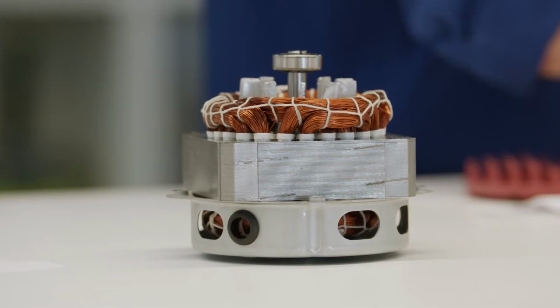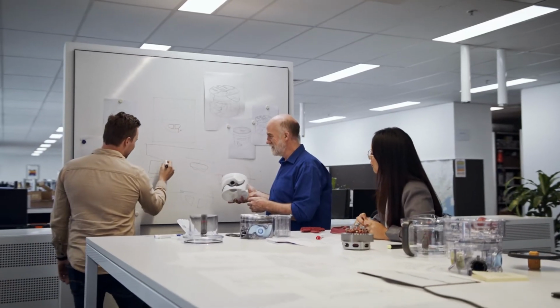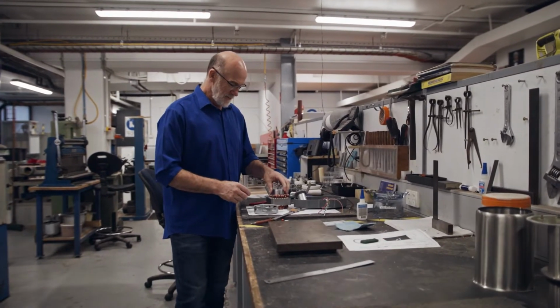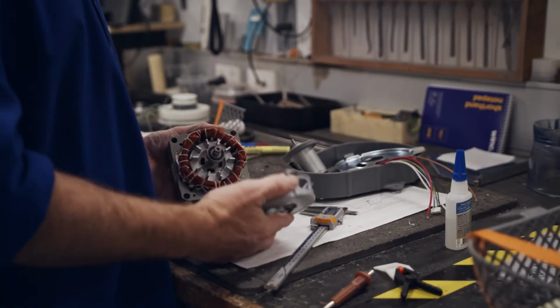When we speak about performance, an important aspect is our heavy-duty induction motor. It's smaller, quieter, and has increased longevity compared to a traditional universal motor that is commonly seen on the market. The key difference is that it's brushless, meaning there's less wearing parts. We set out to make sure this machine is a food processor for life.